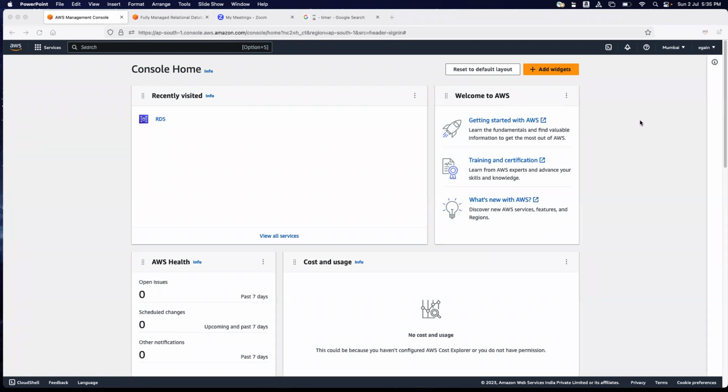Why this RDS that AWS offers? The answer is that this is one of the AWS managed services. Managed service offerings.